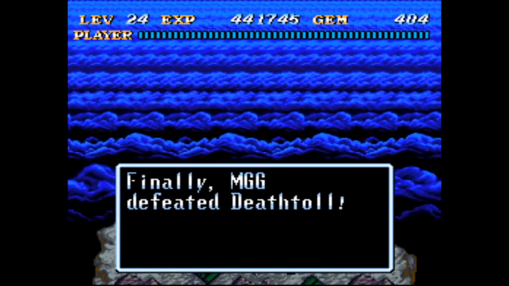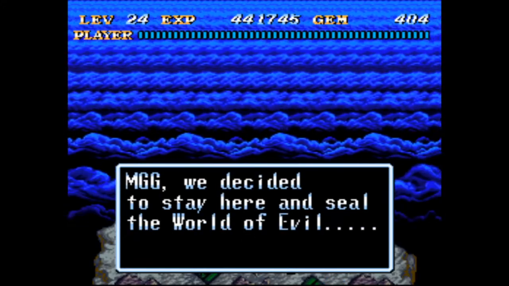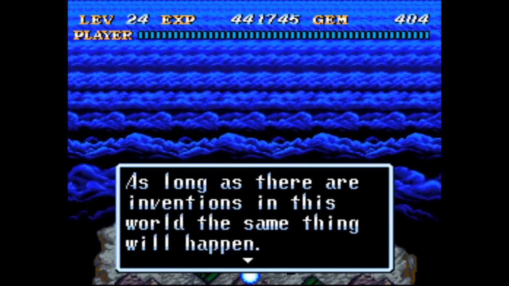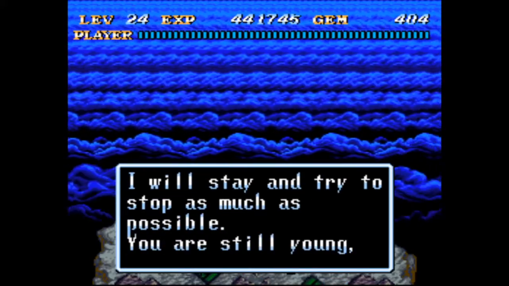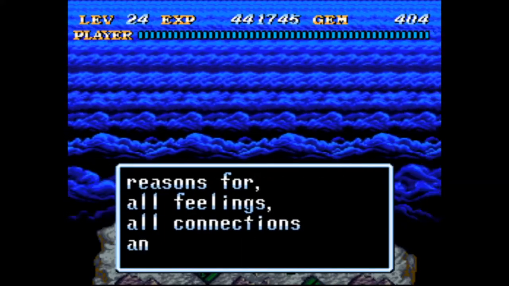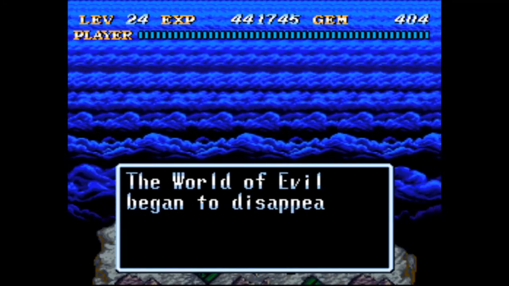Finally, MGG defeated Deathtoll. Suddenly, MGG heard a small voice. MGG, we decided to stay here and seal the world of evil. The world of evil is a dark world that exists in the back of creatures' minds. As long as there are inventions in this world, the same thing will happen. I will stay and try to stop as much as possible. You are still young. You should experience more. And if you figure out reasons for all feelings, all connections, and existences, you will be wise like the master. MGG, get going. The world of evil began to disappear.